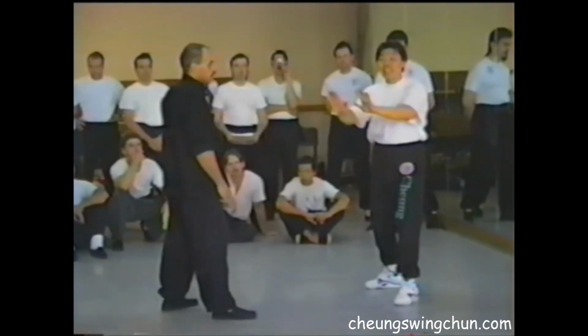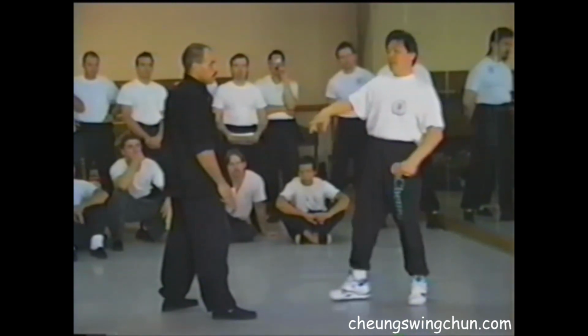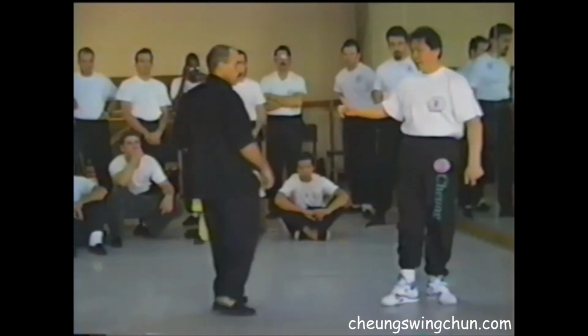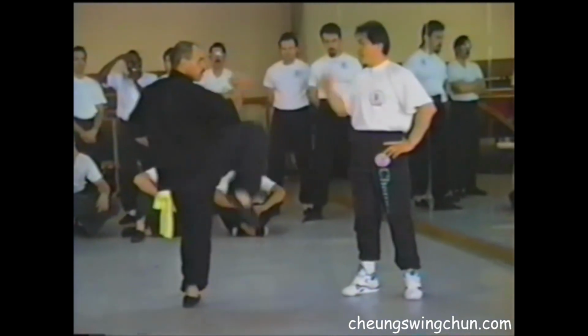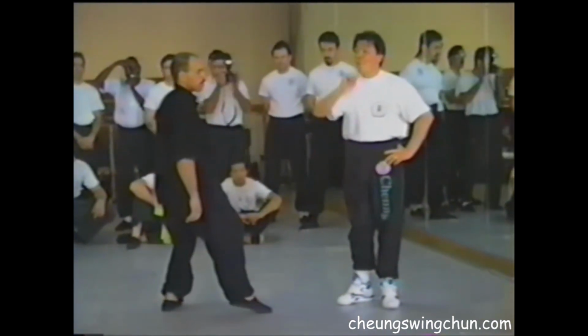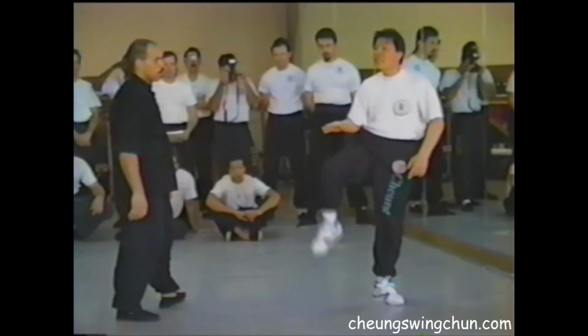You go very close to the knee, so you control the balance. See, if somebody's standing on one leg, and I'm just using one finger, I already control his balance, because that's where the balance is, on the knee.